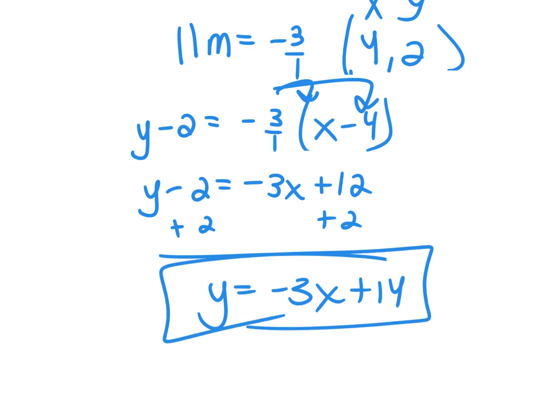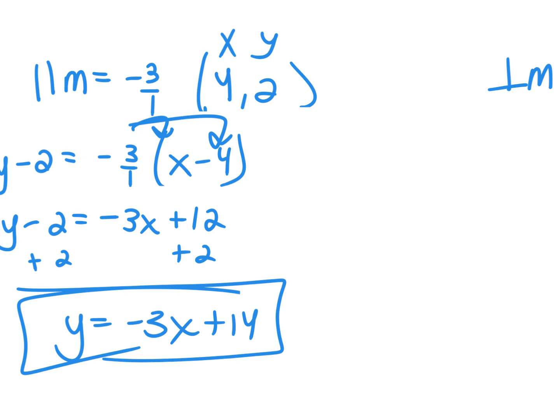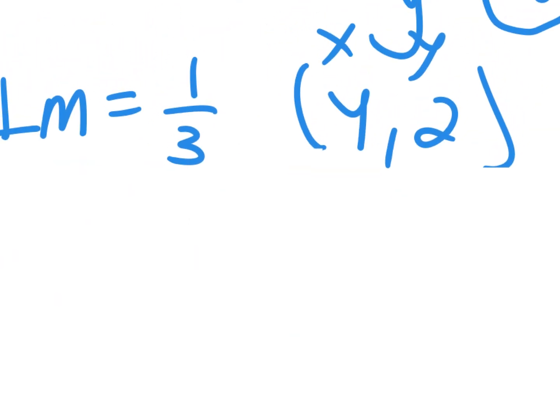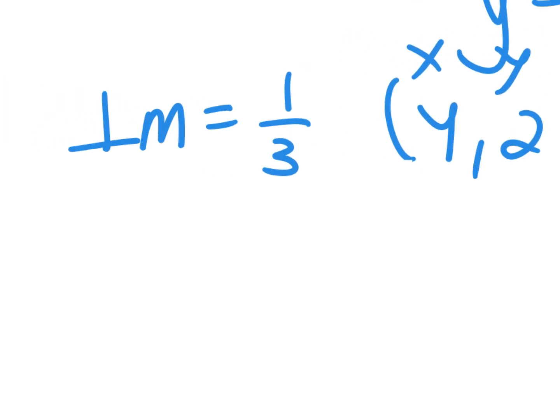You will not be asked to graph the line that you create. You will have a piecewise where you have to graph, but you don't have to graph one that you write parallel or perpendicular to. All right, now we're going to do the same thing, but we're going to find the perpendicular. Make sure your slope from the one that you found is opposite reciprocal. So y minus 2 equals positive 1/3 x minus 4.